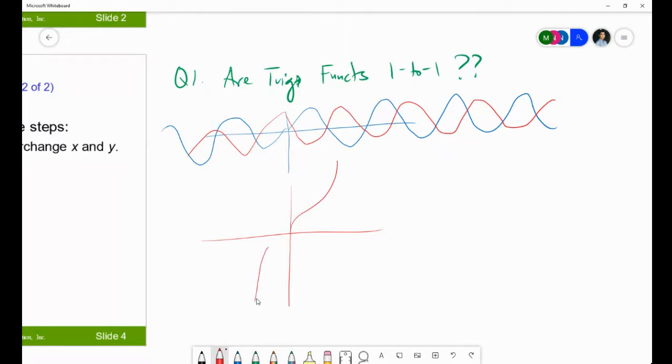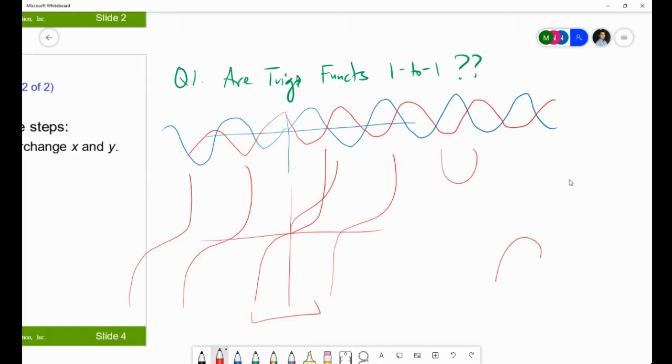Oops, that's not tangent. That's tangent. And that keeps going like that. So that doesn't work either. If it's in a set interval, it would, but if it keeps going from negative, yeah, exactly. So that's the idea, right? So here's cosecant or secant.